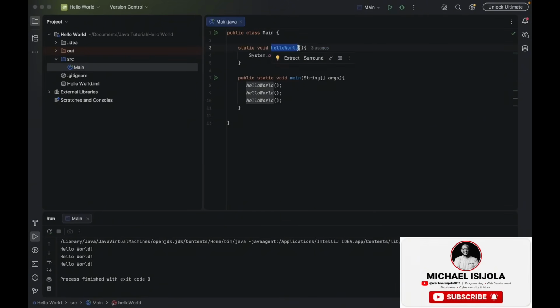And I know the question is, what do these parentheses mean? The parentheses basically hold the parameter if needed. And of course, we already know the curly brackets contain the code that we're going to be executing inside the method.